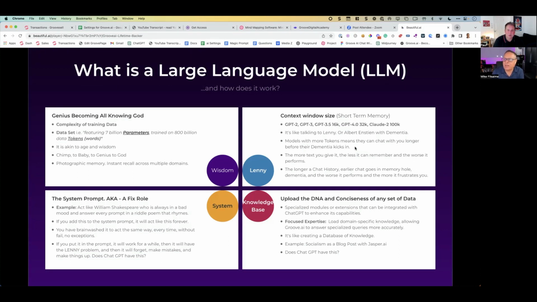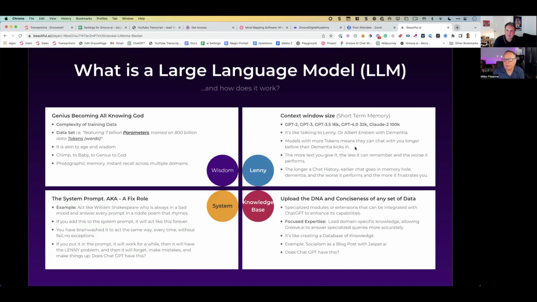You start a new chat, and it's like Lenny walking in the room, and it knows all of its memories. But if you start talking to it about George Washington, and then John Adams, and then Thomas Jefferson, by the time you get to Abraham Lincoln, you're going to say to it, "Lenny, hey, who was the first person I spoke to you about?"